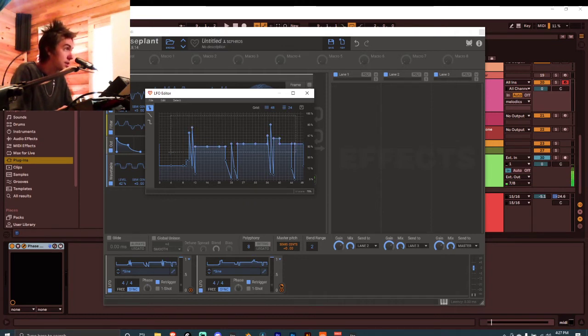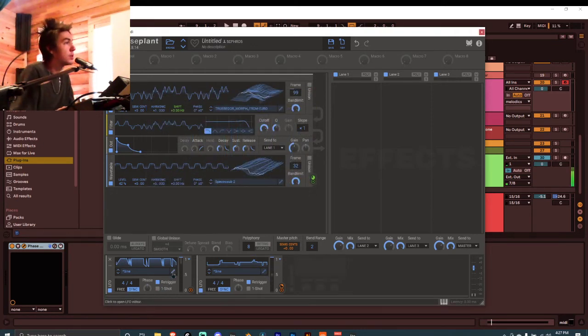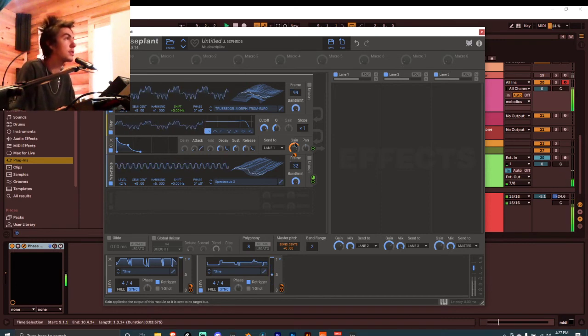And what's great is we can select all these and move them all at once. Can do some stuff like this. And so now we can map this one to the volume just a bit, not all the way. And then listen to this.